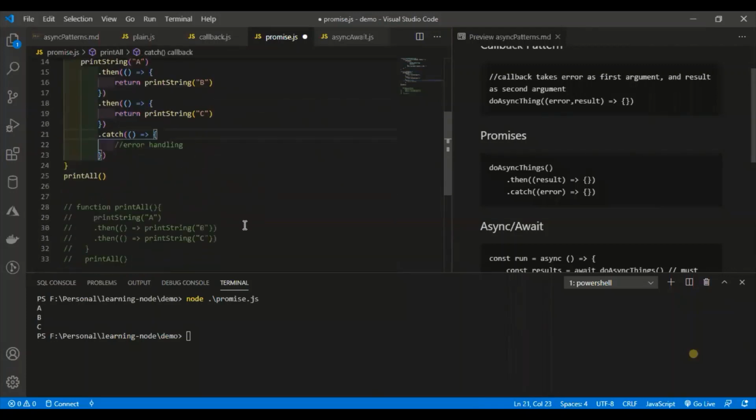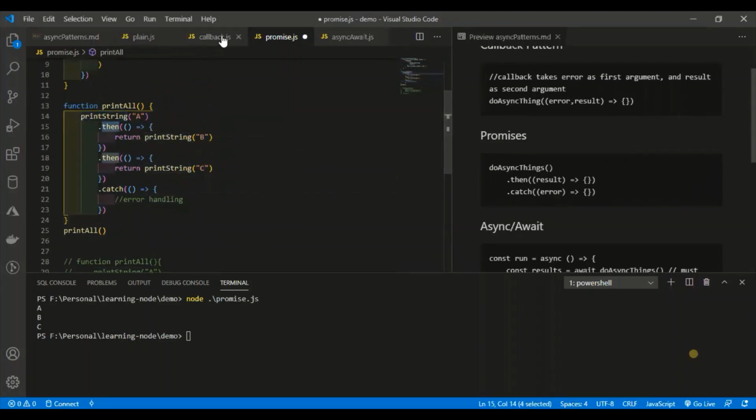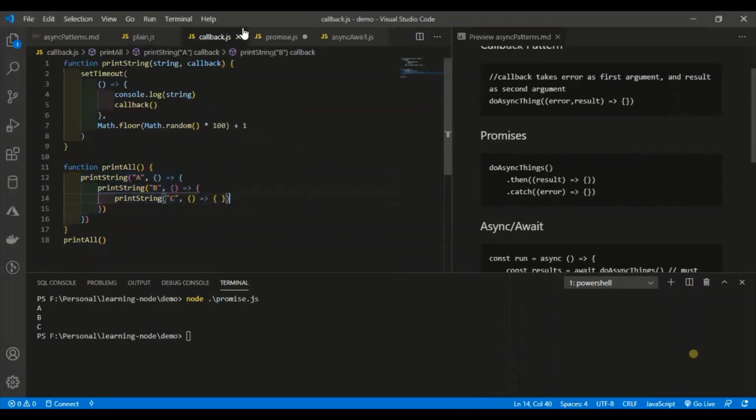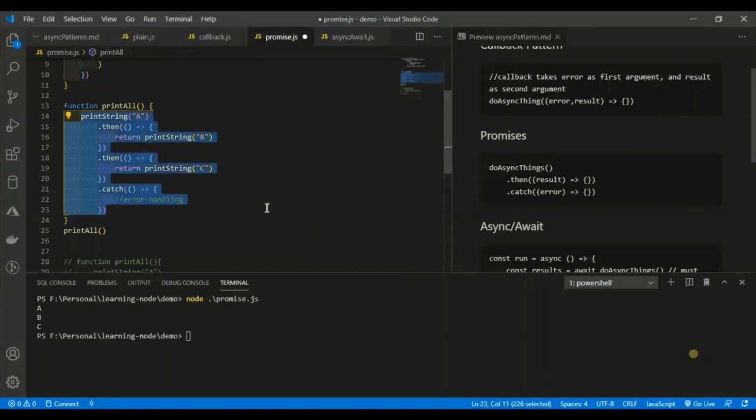So also, this is basically nesting of promises. Like we are chaining of promises basically. We are chaining this one by one. So the first this, then again this. So in callback we call it nesting, and in promise this is basically called chaining. So we are chaining it one by one the actions with the help of dot then. Sir, is there any method like we can avoid one of the dot then process, the chain? Yes, if I don't want it to execute the print C, then I'll just remove this dot then. It will just print A and B.